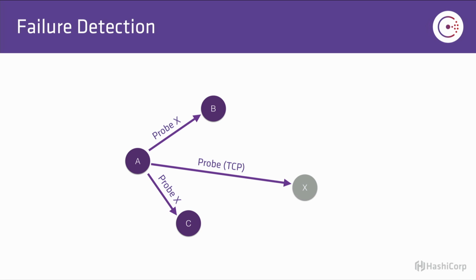In the unhappy path, it'll wait for a timeout. If it doesn't receive a response, it'll do a TCP probe back to that member, and it'll also ask a fixed number of other nodes to check that for me. So if A and X had some kind of connectivity problem between them, A could still learn that X is alive through one of the other nodes in the cluster. Because the consequences of falsely accusing a node of being down are pretty high. Like, we'll pull all the stuff that's running on that out of service.